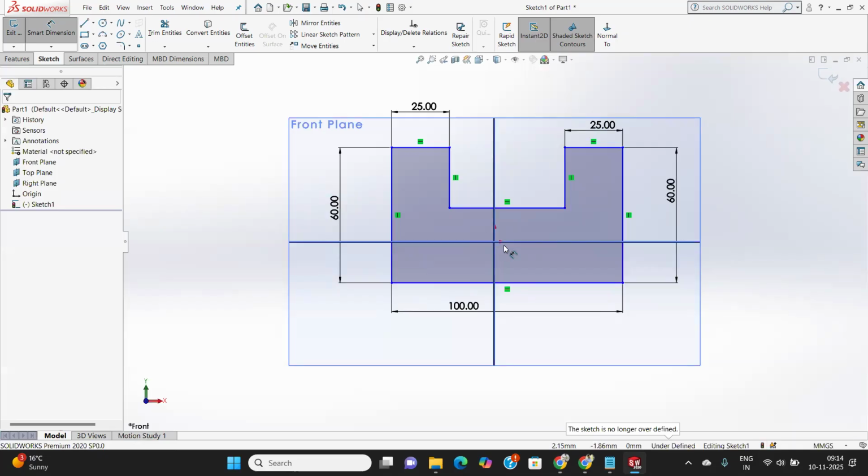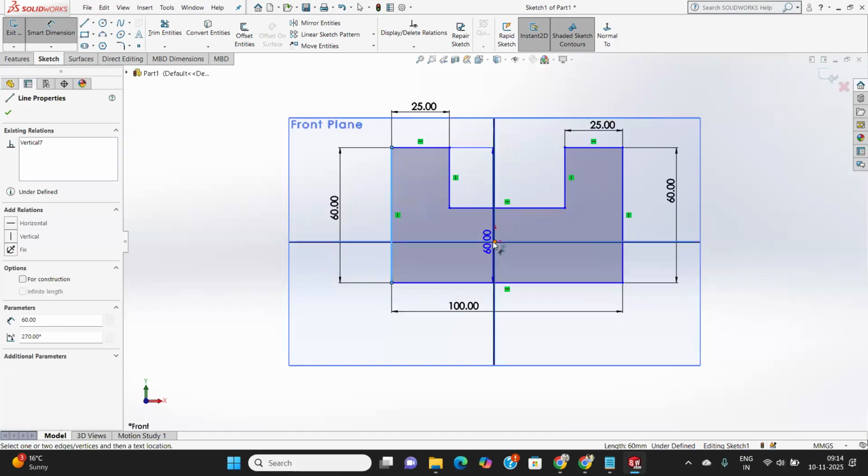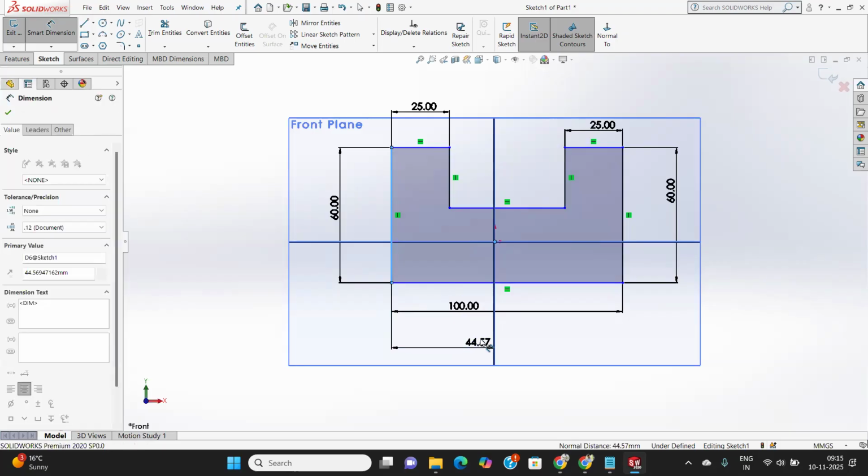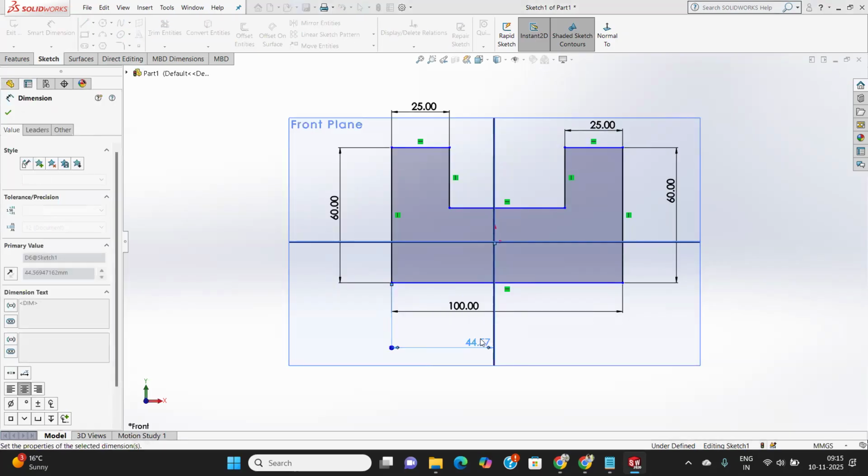This is my origin point. Then how can we make the origin point? We can do one thing. First of all, click on this portion. After that, click on this point. And I make this portion 50 to make the center of this portion.